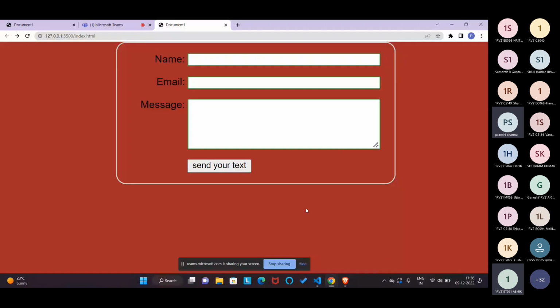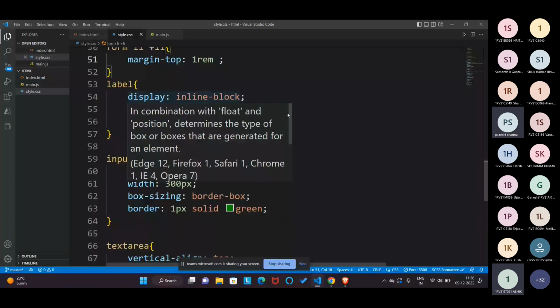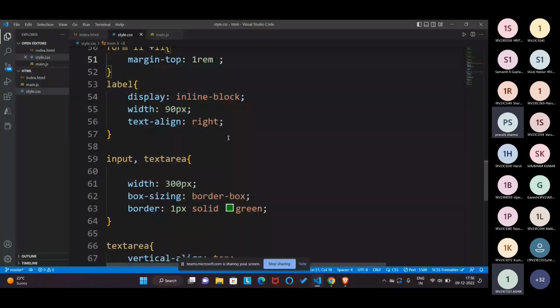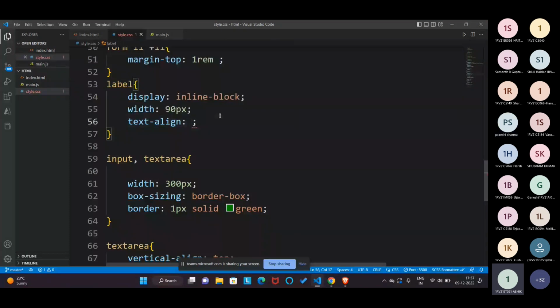Okay, the label. Why we use label is already discussed, like why we use label to display inline block with text alignment. Basically, what is the meaning of text alignment? Right, center. What happens if we put text alignment to the left?